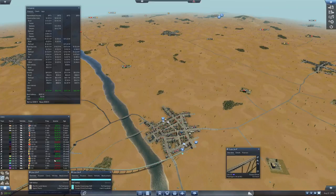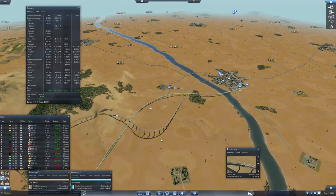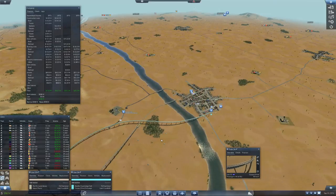Yay! Where we soon will see this train finally taking off. Oh, it's taking off. Yes. It should be, here it is. Yeah, that should be our first fuel delivery to Corpus Christi. And our high-speed train to Corpus Christi is also not really kicking, still. Yeah, it's coming back with 54 people though right now.